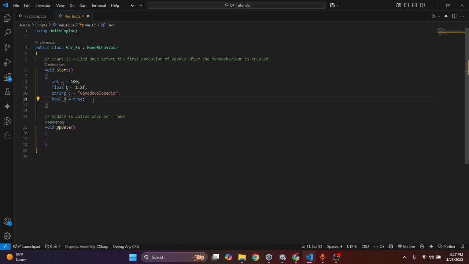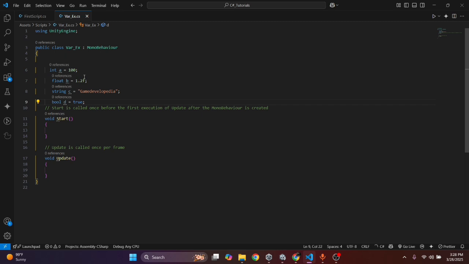A local variable is a variable written inside a specific block, like in a function or any method like void start. If we write these variables inside the class block, they are global variables. We can use them anywhere throughout the class. This is the difference between global and local variables.